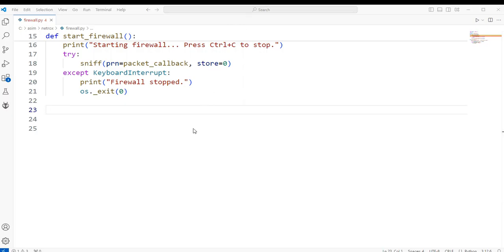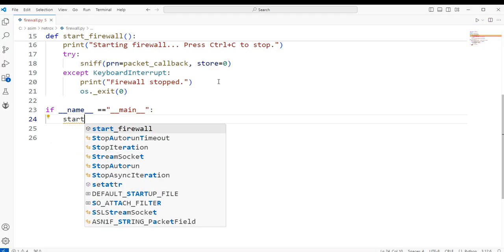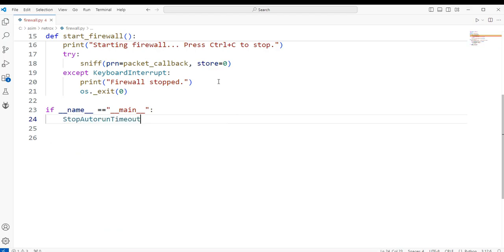Then we have our main block, which calls the start_firewall function to begin monitoring network traffic.